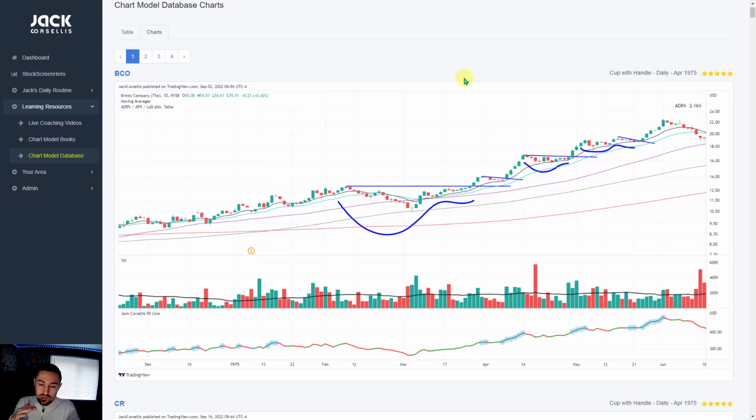You're going to see more examples here on the daily chart. Black line is the 10 EMA, blue line 21 EMA, purple line 50 SMA, grey line 100 SMA, and the red line is the 200 SMA. So you can see where the handle is forming here. It's above all of those moving averages. You can put this into your scanning criteria to look for stocks above said key moving averages, certainly the longer term ones, maybe the 200 SMA, maybe the 50 SMA as well. So that's one thing to visually look for.